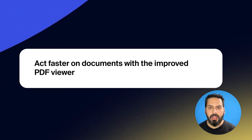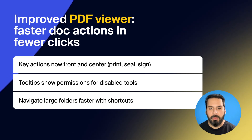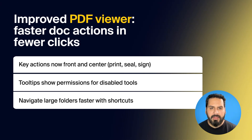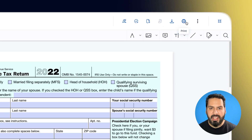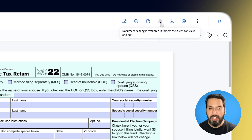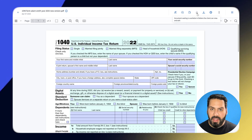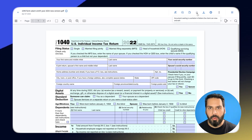We have two document updates to speed up reviews and keep your team aligned with less clicking and guesswork. Reviewing documents should be frictionless, not a source of fatigue or lost time. That's why the PDF viewer now puts your most used tools front and center, including download, print, seal, and request signature, so you can take action faster in fewer clicks. You'll also see clear tooltips when actions are disabled due to permission settings, so your team always understands what's happening and why. Plus, with new keyboard shortcuts and visual file indicators, navigating large folders is now quicker and more intuitive, saving valuable time.